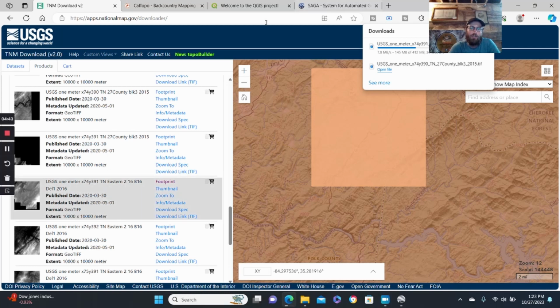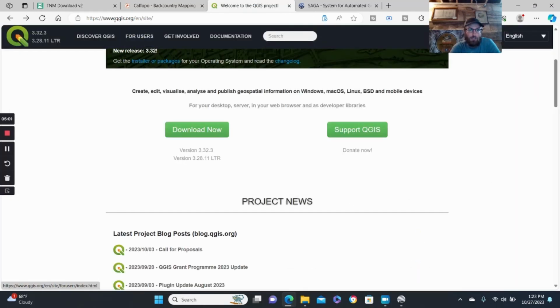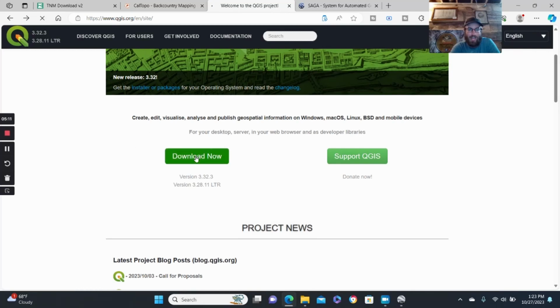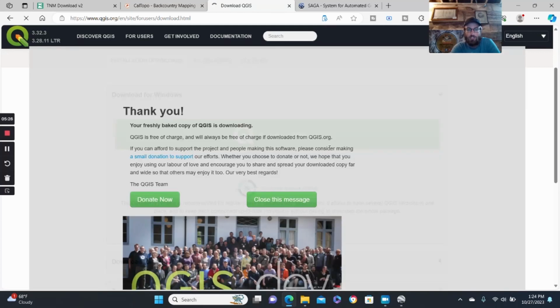And then what we need to do is download the most recent or up-to-date versions of both QGIS and Saga. And I'm going to update mine as well, so we go through this same process basically together and have the same exact ones right now. So basically, I will provide the link for QGIS in the things below. But even if you just type QGIS into Google, this should be the main landing page, and you're going to want to go to this download now. And then what you want is the most stable release. So I wouldn't do the download 3.32 right now. I would do the download 3.28, as that is the most stable version.